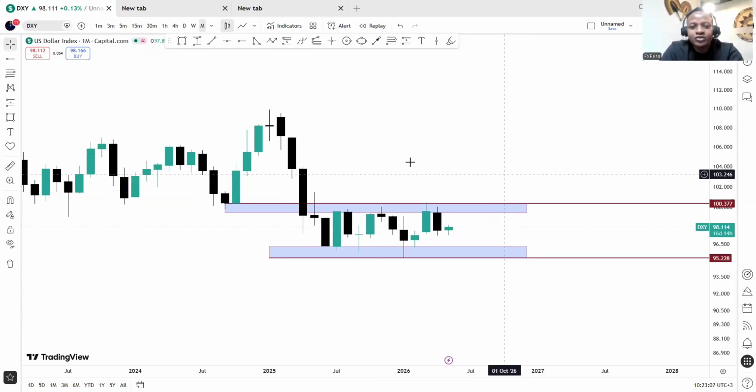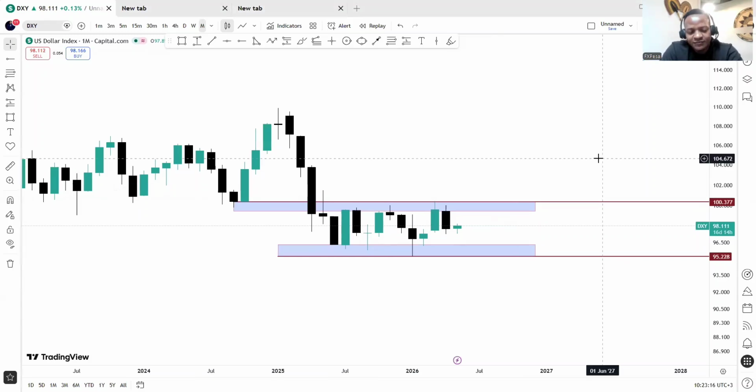We have something called top-down analysis, guys. See, analyzing these charts, starting from the higher time frames, going to the lower time frames. And why are we doing that? From the higher time frames, you are just going to see few candlesticks. But as you go to the lower time frames, and when we speak about candlesticks, guys, we speak about information. On the higher time frames, you're going to see very little information. But as you go to the lower time frames, you are likely to see more information.